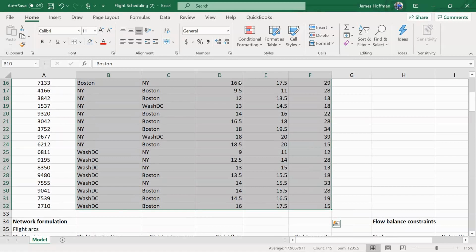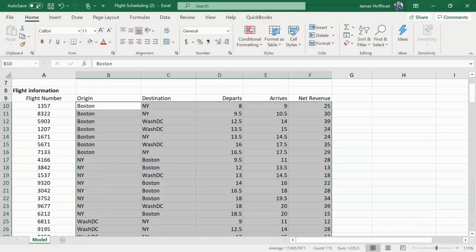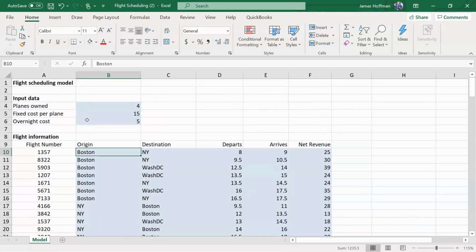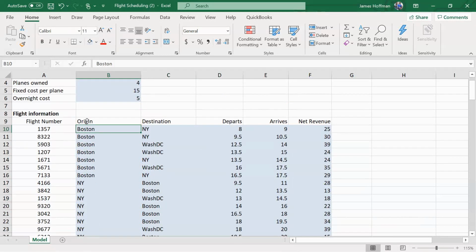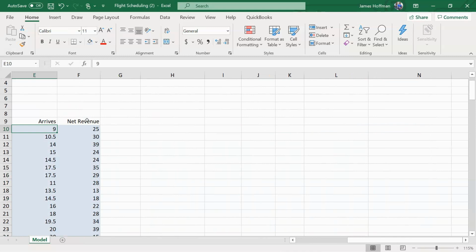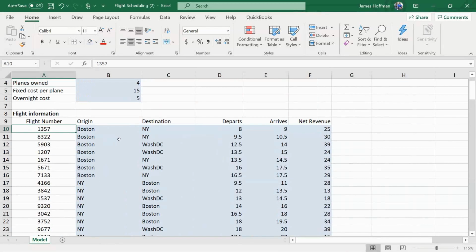That's a whole block of inputs that lists all the options for the flights, the times, and the revenues that go along with them. Looking at these flights in military time, for example, this flight leaves Boston and goes to New York.